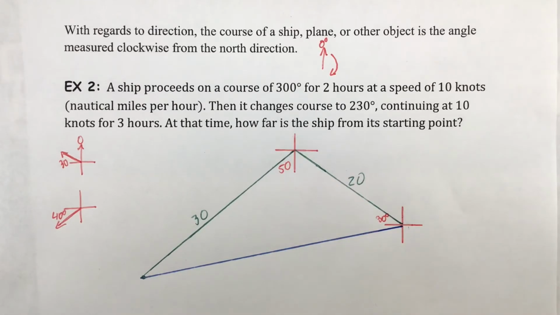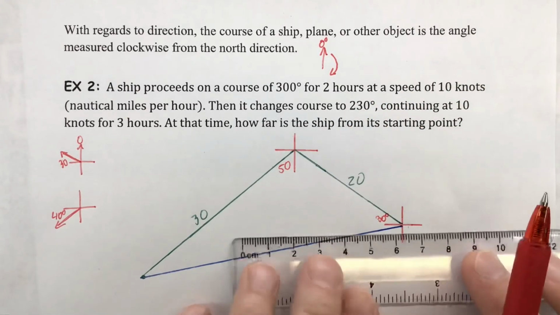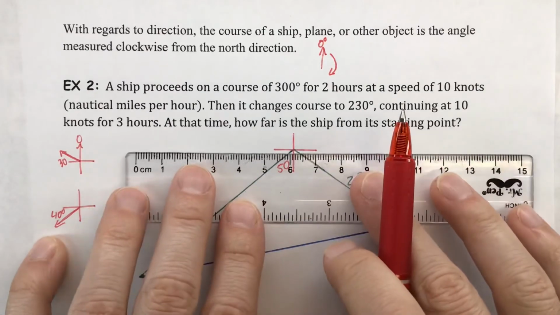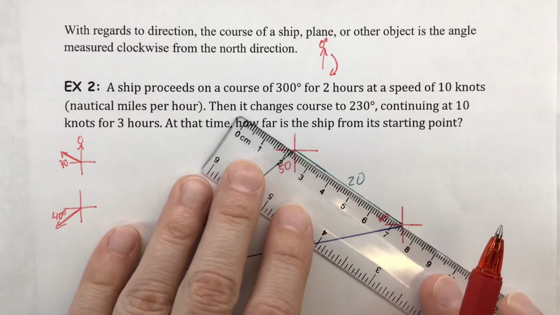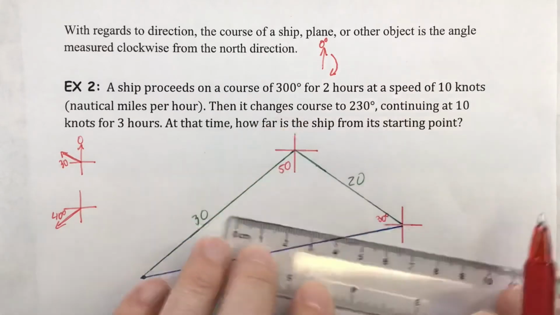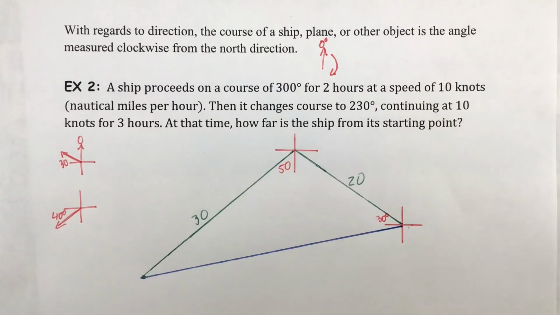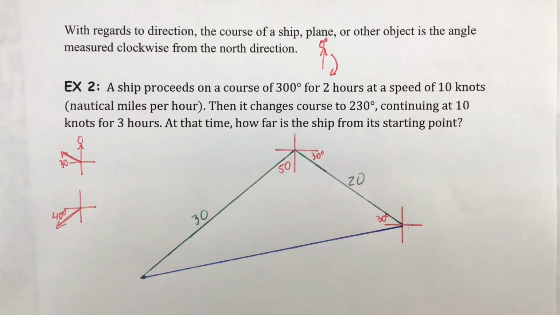The trick to the question here is that when you draw the compass in each of those spots, the east-west lines run parallel to each other, okay? So when I draw this vector here, what I'm doing is creating a transversal that's passing through 2 parallel lines. Therefore, rules like corresponding angles, alternate interior, and alternate exterior angles all apply. In this case, the 30 degrees here is going to be an alternate interior angle with the one that sits on the outside there. They're both going to be 30 degrees.